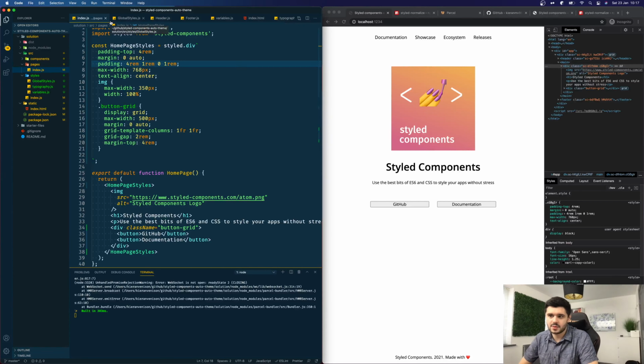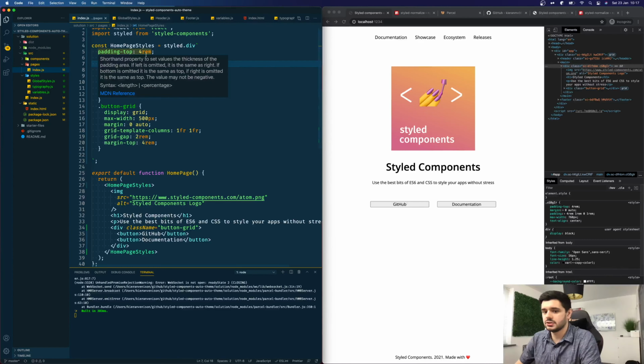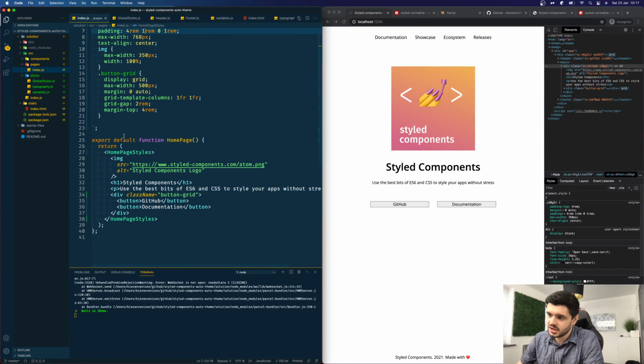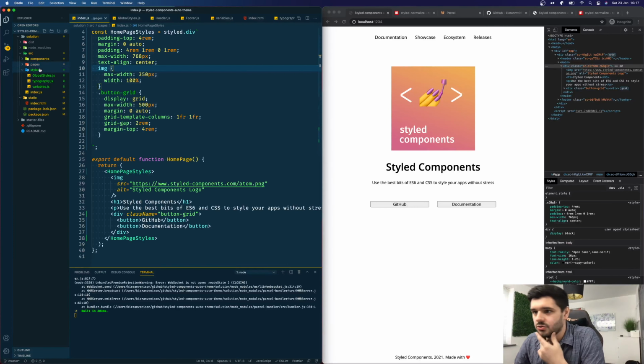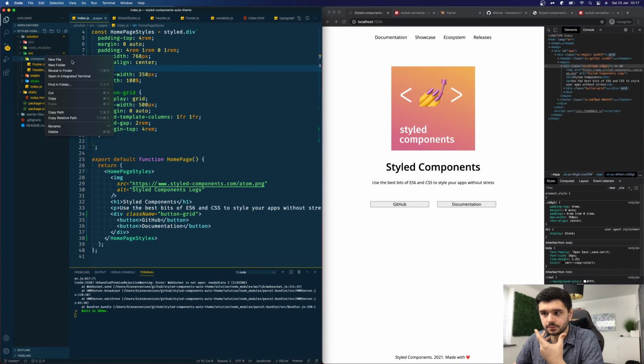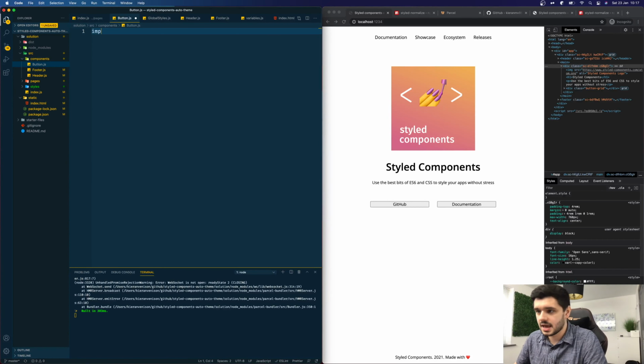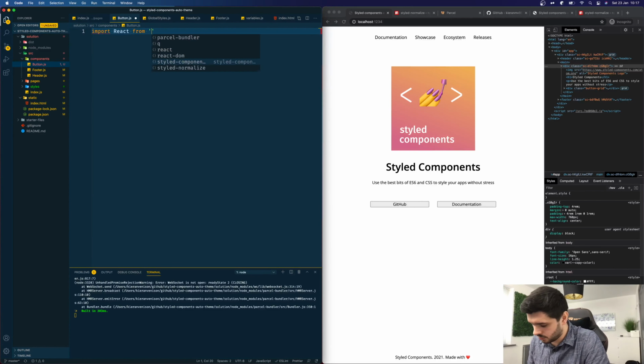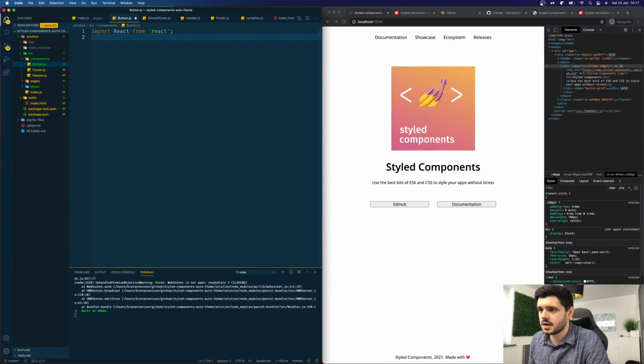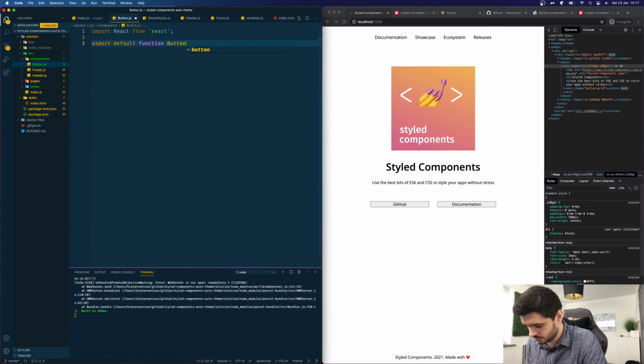As I said, we wanted to create a component in React and implement styles on that, but I imagine you're getting the feel for how this works now. It's very simple to style up individual components like this. So let's create a new component. And the only component we've got to really style at this time is a button. So create button.js. And we'll do the standard React setup. So import React from React. And we will create our button. So const button. Actually, export default function button. And for simplicity, I'm just going to import all the props.